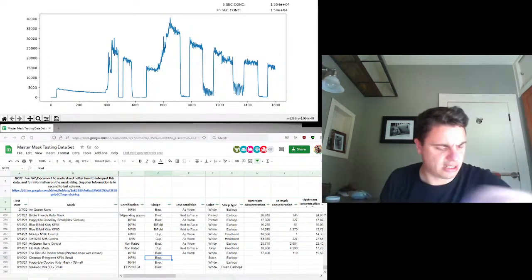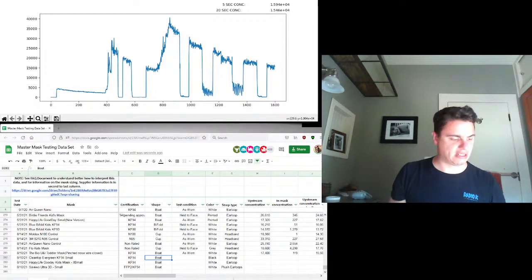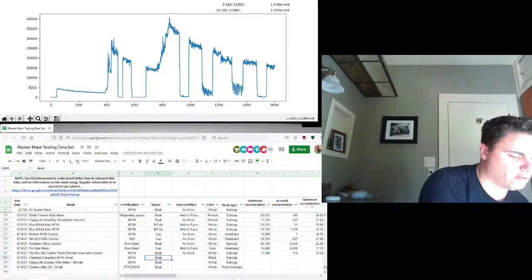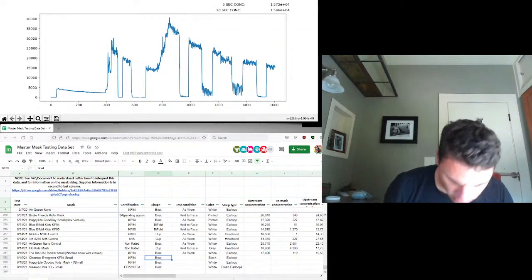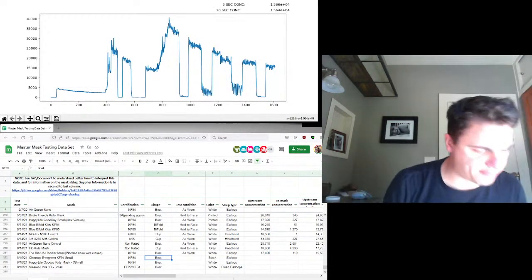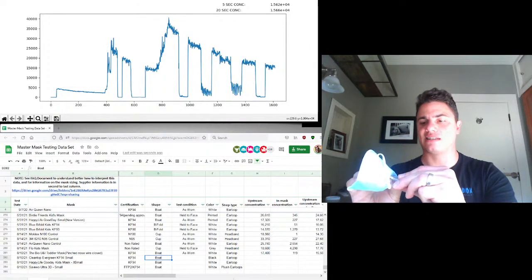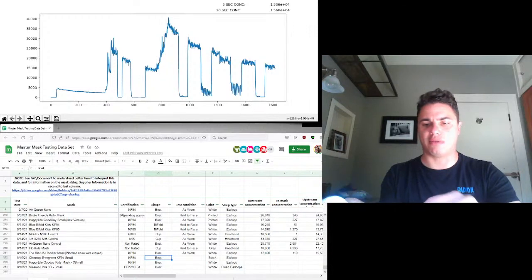So the bio's done. Let's do the next baby kids mask. I'm trying to go as fast as I can because I'm going to test masks that I haven't tested before first. So that bio's done. We're going to do another tiny mask. Oh, my stuff's moving around here. All right, the next mask up is the WellBefore Petite Small. It's a tiny little KN95 mask. What is this? A mask for ants?